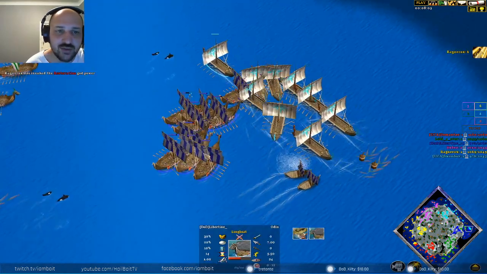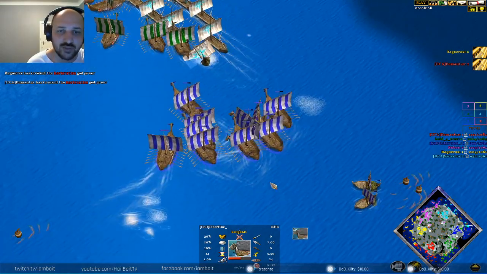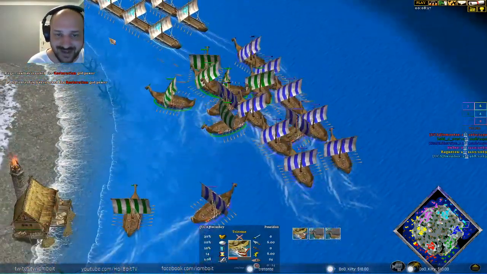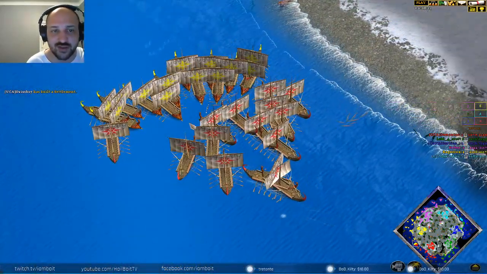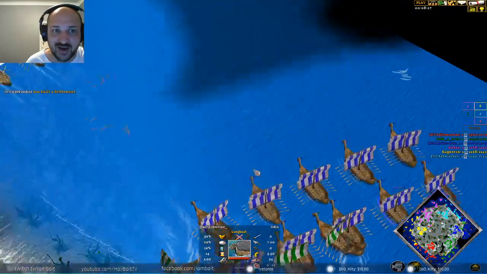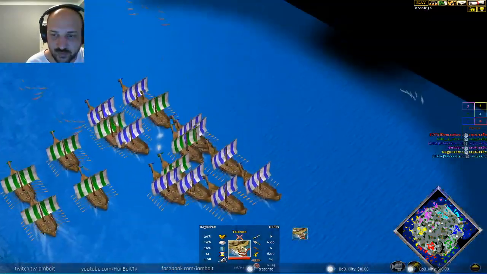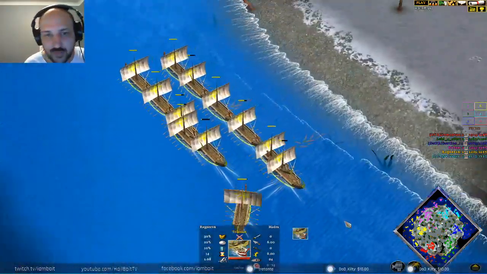Generally speaking, as Norse against Greek, you don't want to do kite or pullback micro. You want to focus more on focus firing and making sure you get off as many volleys as you possibly can until later in the fight, until smaller numbers, because you do the extra damage. Because you have less range, pulling your ship back takes longer to pull their ship back because they've only got 14 range. So little tip for you there. You want to just wait. You don't really want to do the pullback micro against Greek as Norse. Anyways.